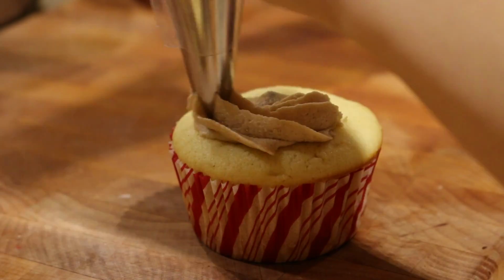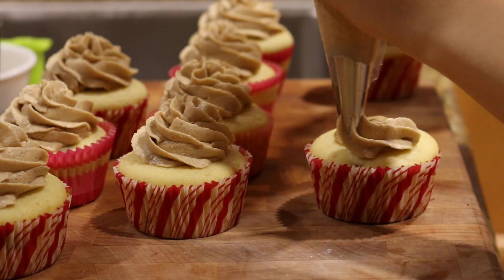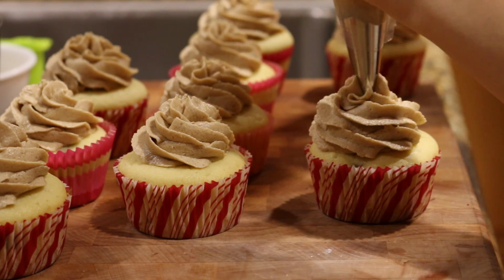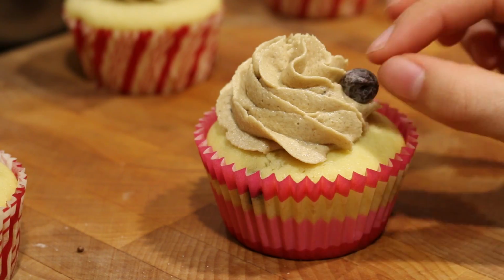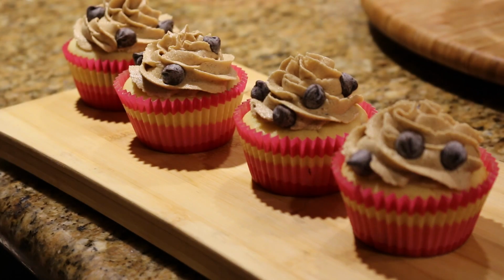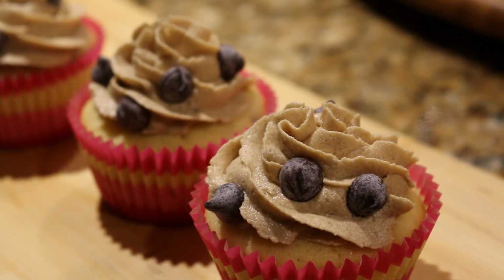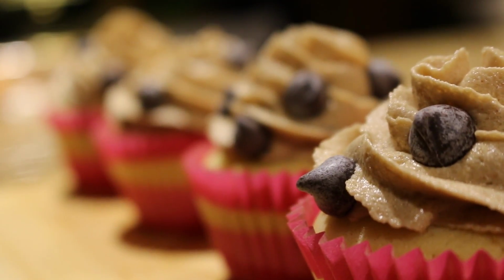I'm just using a regular star tip, and I'm just going to make a little mound of frosting on top of the cookie dough so that you can't even see it. Then using whatever leftover chocolate chips you have left, go ahead and stick them onto the frosting. And after that, you're all done with your chocolate chip cookie dough cupcakes.